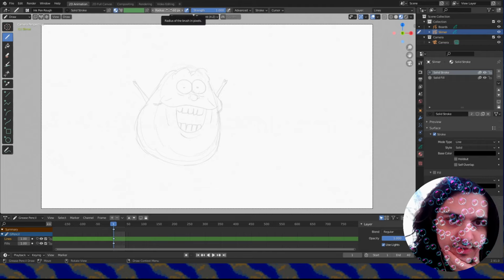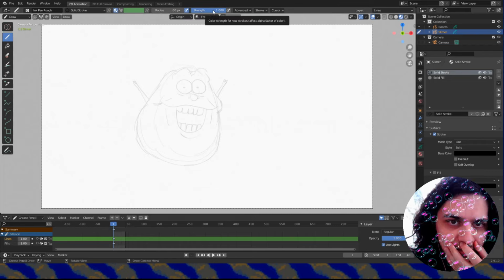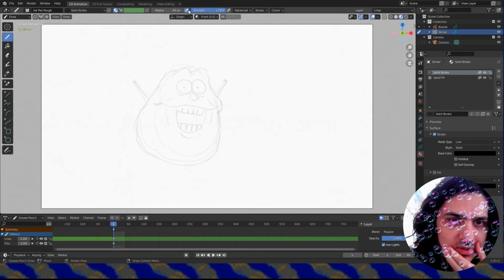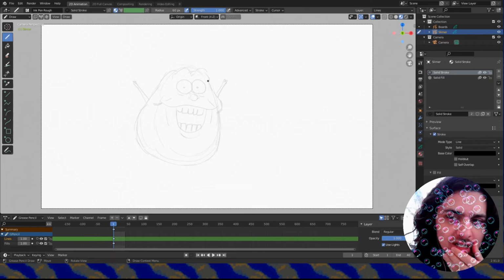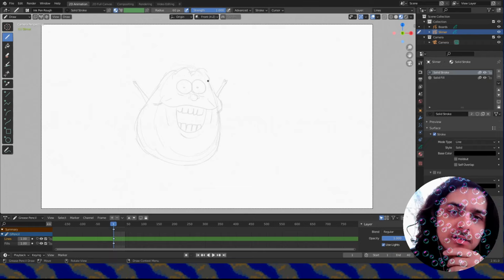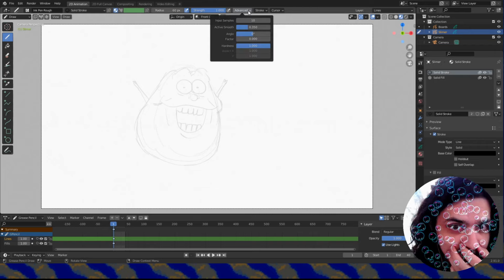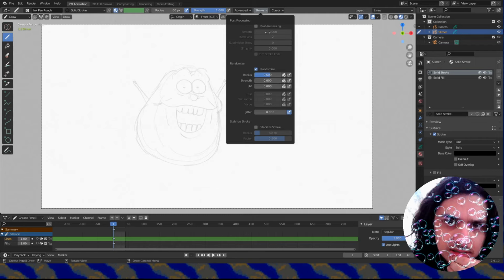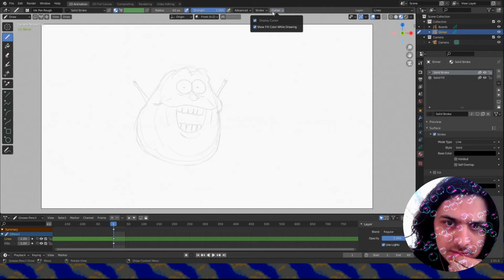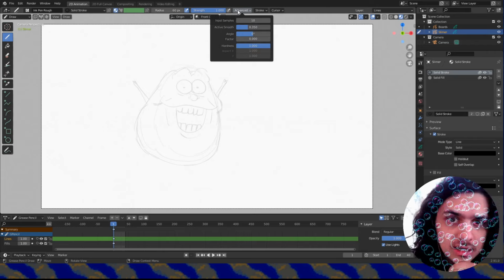It's got a radius of 60. I might shrink that in a second. It's got a strength of 100%. And you can see it's using pen pressure sensitivity on the radius, but not on the strength. That's good because I don't want the lines to fade out as I take off the pressure. There are a couple additional settings up here like advanced settings, post-processing, and randomness. This gives the stroke some unevenness. And some cursor settings.